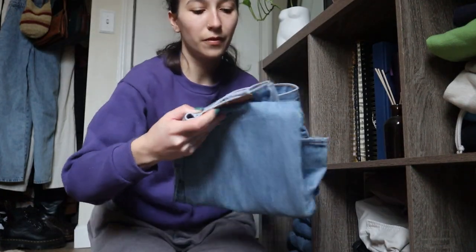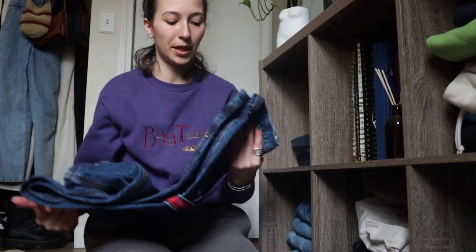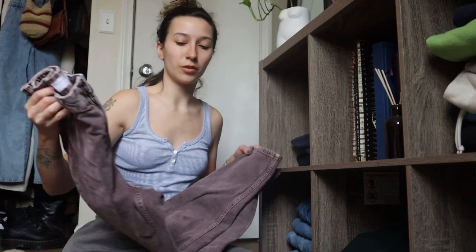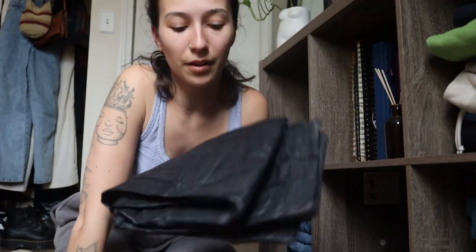My Levi 501s — I feel like it'd be illegal to get rid of those, keep. These pants are sick but they're unflattering on me, not getting kept. These brown jeans are really cool, they're Topshop — keep. I have some cargos, I found these forever ago, thrifted them, love them, they're J.Crew. I think I'm gonna get rid of these — these were like my going out pants for a long time but I just don't like them anymore.